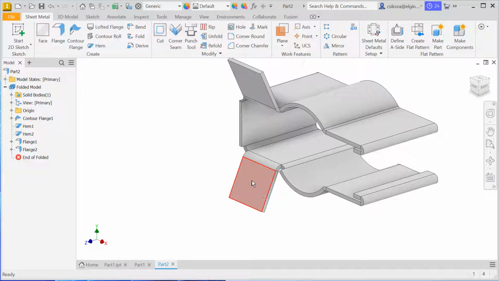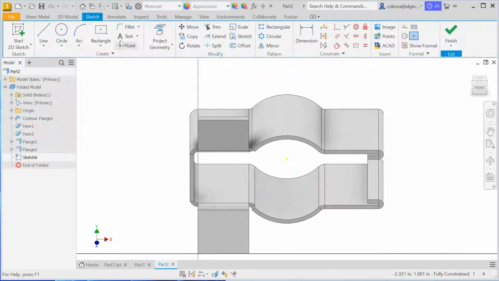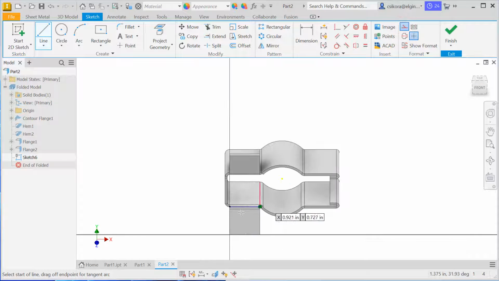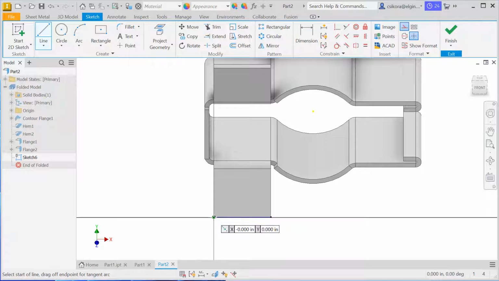Now, if you wanted to center a circle on here for a hole, you could select this face and start a sketch. Go to the line tool and change your line to either a center line or construction, whichever you prefer. I prefer construction because I know they're very innocuous, and you're not usually going to have any other types of geometry created from it. So go clear across and snap to the edges, and then hit escape, and always be sure to turn it off when you're done, because it does remember it, and then everything you draw thereafter will be construction only.